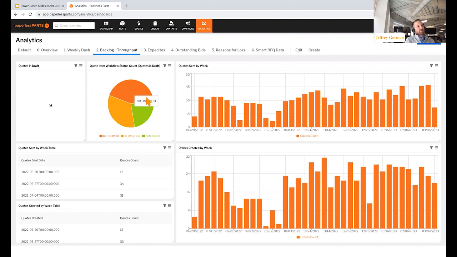And that's what you see reflected in this pie chart. So with my 9 quotes in draft, I've completed 2 items, I've got 3 in progress, and 4 that I have to get started on. So at a glance, you can take a look at this page and see what's going on across your team, and get some insight as to whether or not you need to intervene.